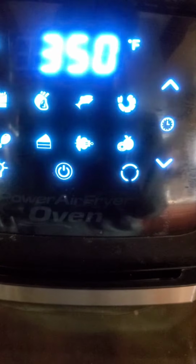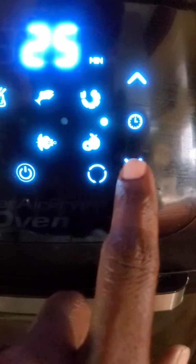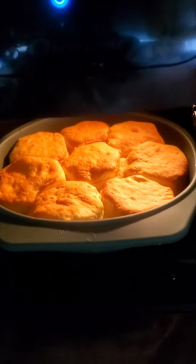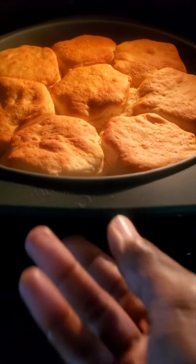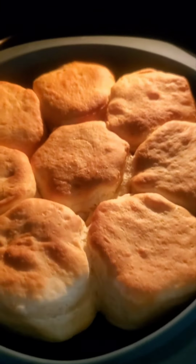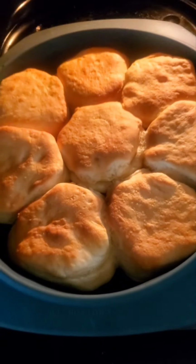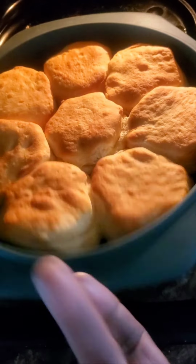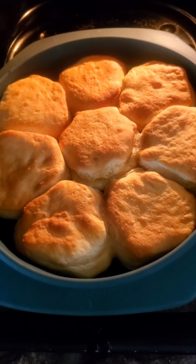So go back on bake. It's automatically default at 350, and then we're going to knock this down to about, let's go with 3. And one thing about the silicone too, it's not really hot. So you can really manipulate silicone much more easily than glass or your metal pans. But they came out perfect.